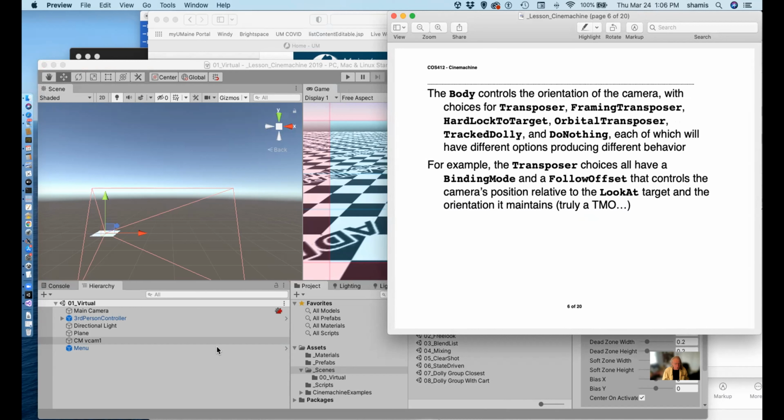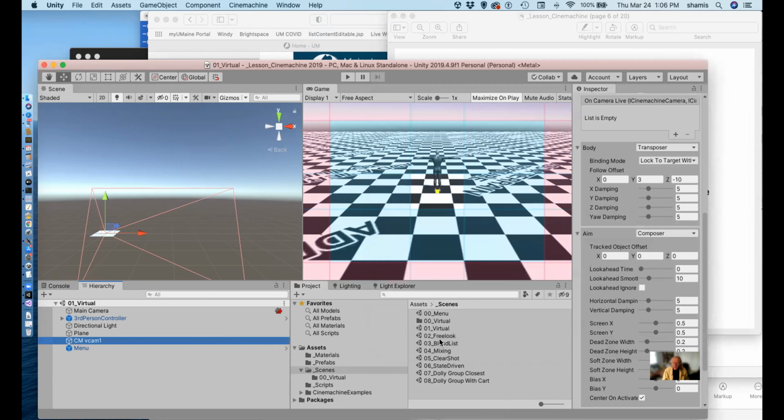I think the choice that I'm using here is a transposer. And so here I'm binding with a lock to target. We have various settings for the offset of the camera from the target. So I'm 3 above and -10 behind my character. And then we have various damping settings for how smoothly the camera responds to the movement of its target.